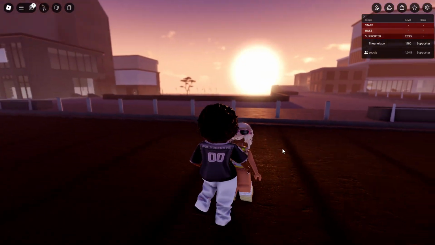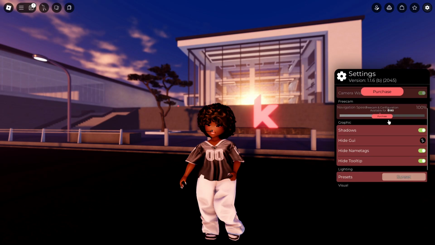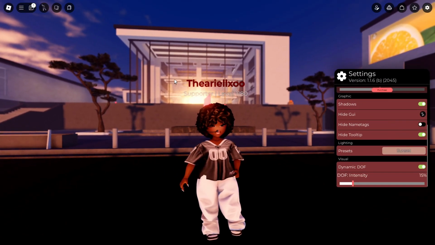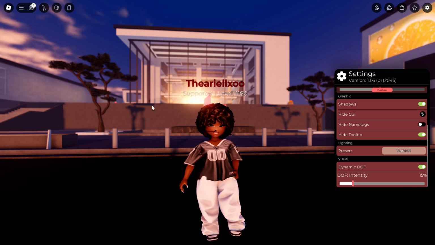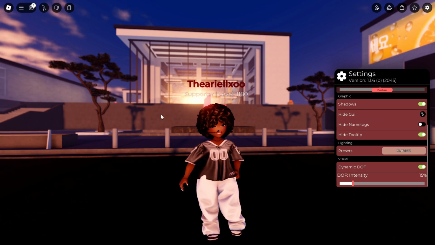Oh my gosh, it's Tootie. For example, I have mine turned off in my settings, but over here in settings you can hide the name tags and stuff, but next to your name right here it's gonna show that photo card. So if you chose Giselle, then the picture of Giselle will be next to you, or whoever you choose from the list of idols that they do have.